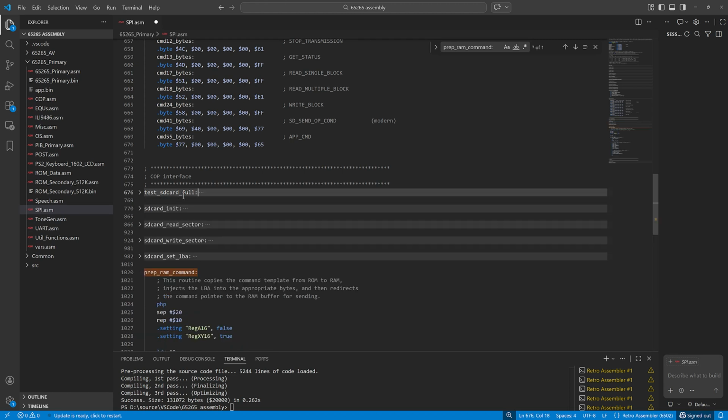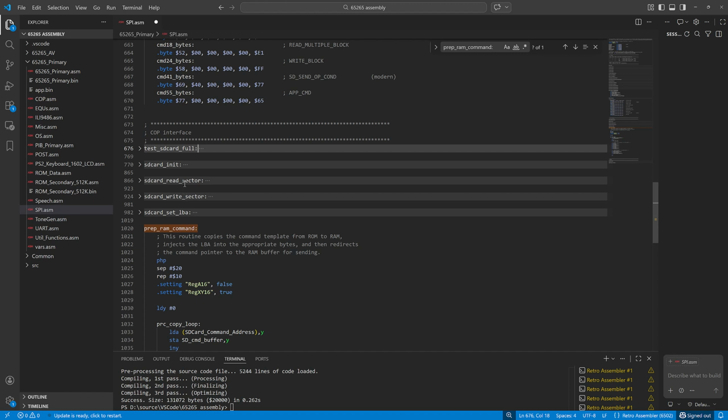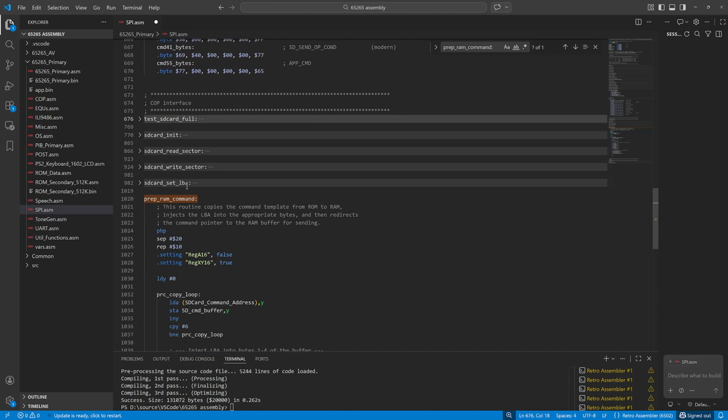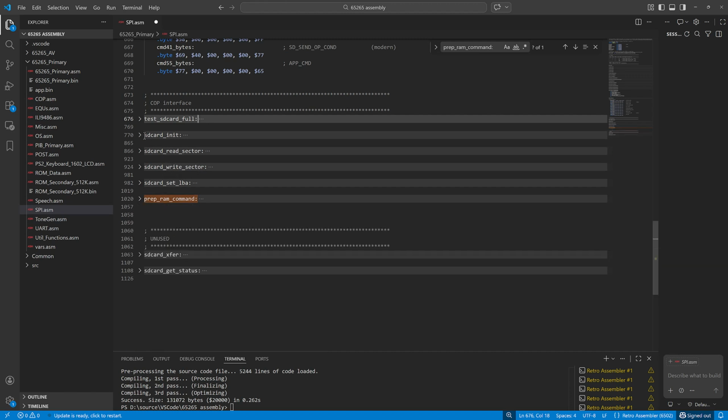Now that is just a temporary routine just to do this testing here, and it gives me some confidence that my init is working, the set LBA is working, the write and the read sectors are all working. So what I'll be able to do next is set up an interface through COP so that I can write a C application that will leverage these three calls: do an init, tell it that I want to read a sector, and as parameter data, tell it which specific sector I want to read, and I could probably even give it a pointer to where it should read it into RAM.